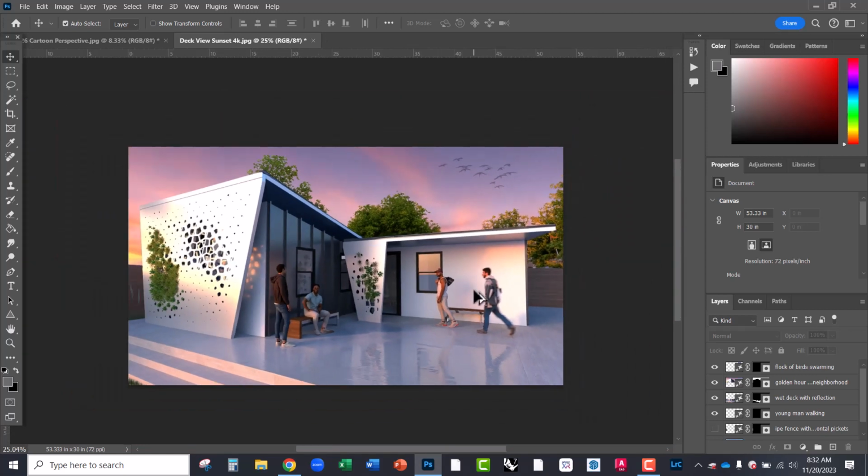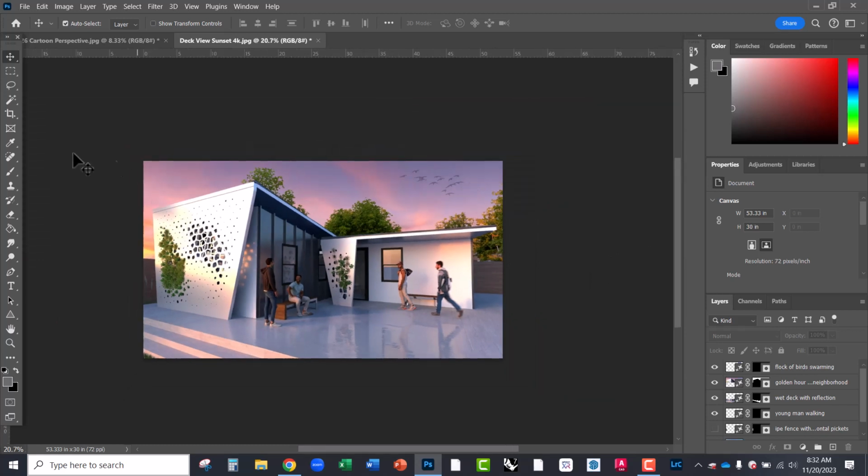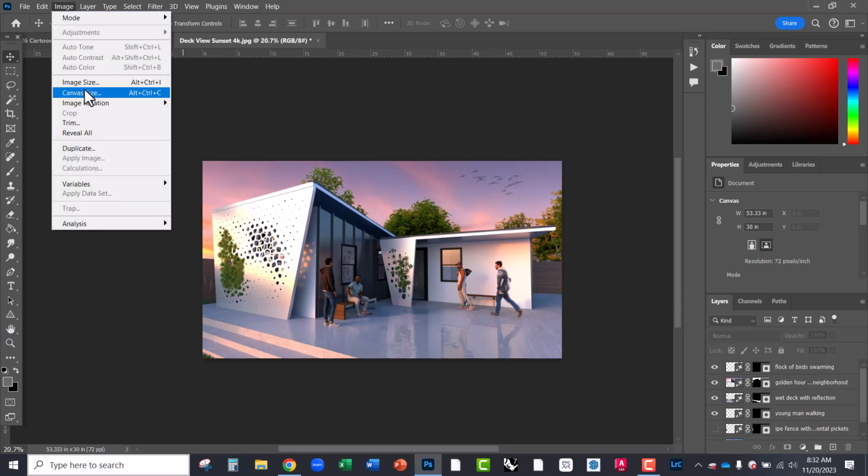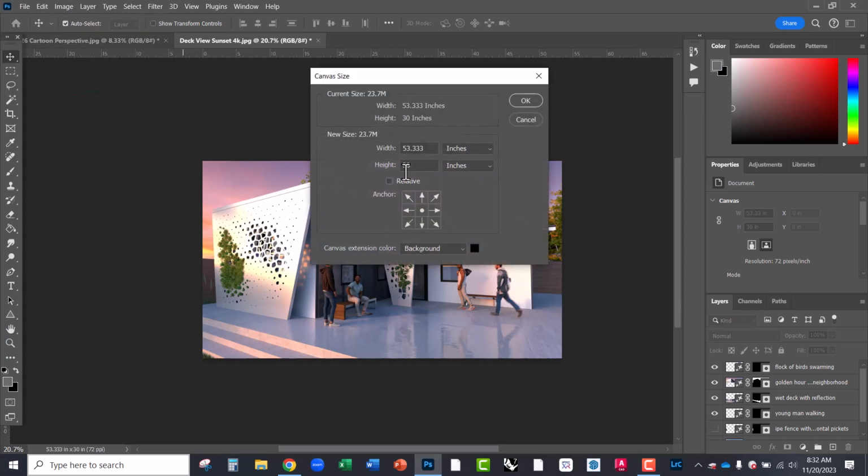Another thing we can do is actually increase the scope of the image. So let's say we wanted to have this house have a wider context. You can actually crop this to be wider than the image originally was, which is kind of amazing. So we can go to image, canvas size, increase the width of the canvas. So I'm going to set this to 80.